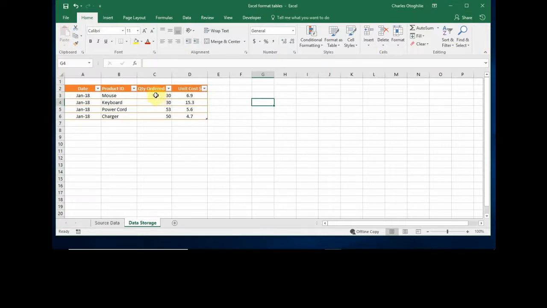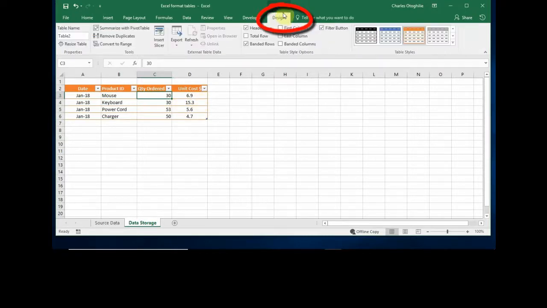But when we come into the Excel format table, we get an additional tab here. Now this tab contains things that we can use to manage our Format as Table table here.